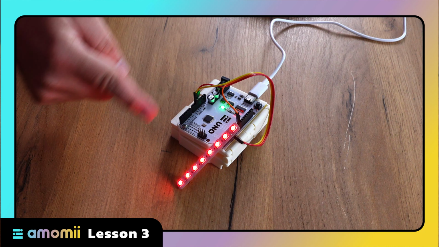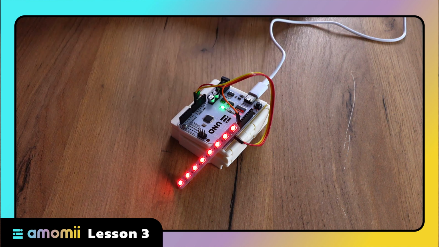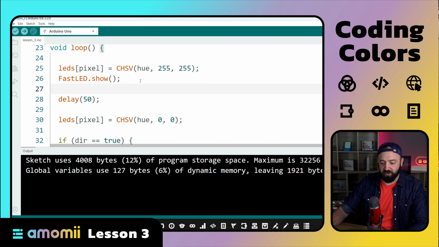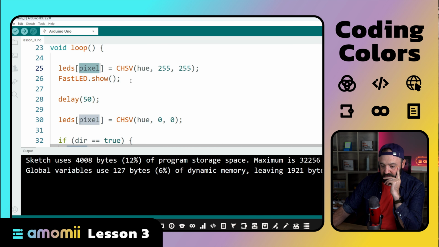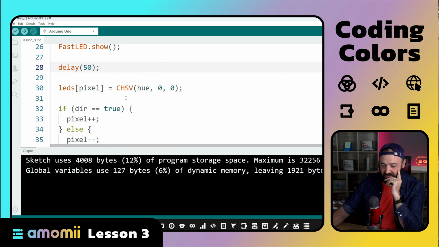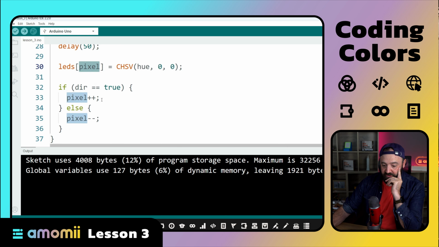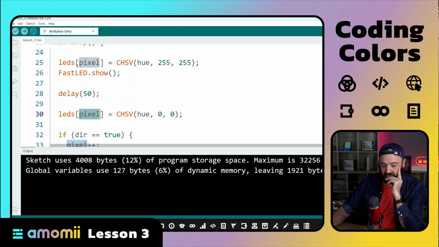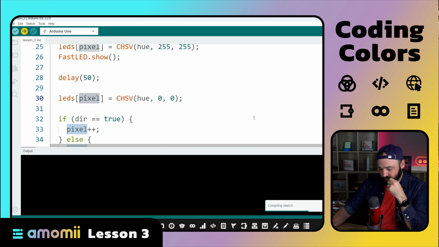So you can see it shines across and all of them are lit up. All right, let's look at this setup. So now let's say we turn on the LED, whatever the current pixel is. We give it the value of whatever the hue is right now, which is red. And we show it, then we wait, and then we change whatever current pixel is to 0. And then we move on to the next one, and the next pixel gets colored on, and then we change the information to black. And so on. We should have one pixel moving down.